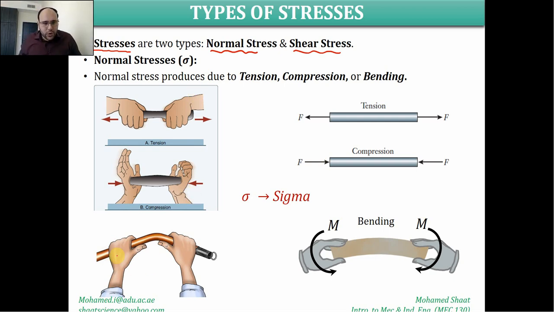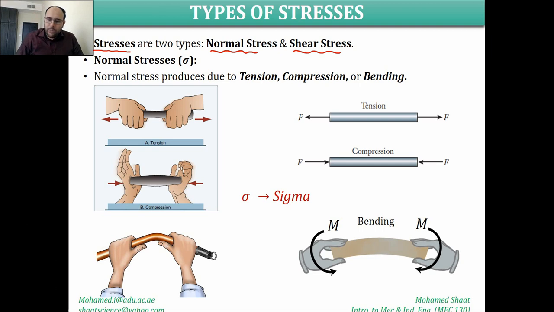The same thing if you have a stick and instead of stretching or compressing it, you are just bending it. Like you have this bar and you try to apply a bending over it. The bending will result in some curvature in this bar. This bending also will produce a stress. What is the type of this stress? It will also be normal stress. So the normal stress is produced because of three actions: either tension or compression of a bar, or bending of a bar.